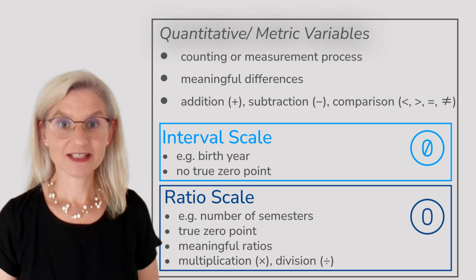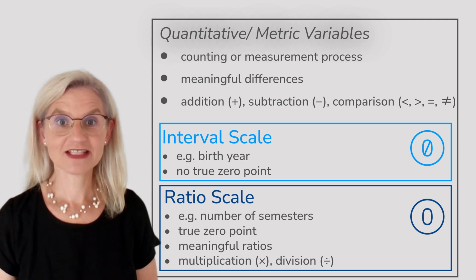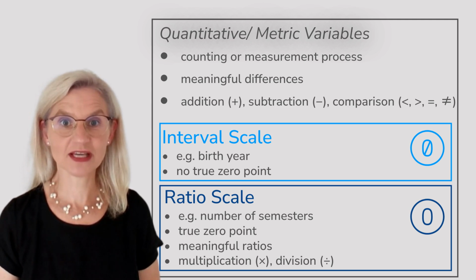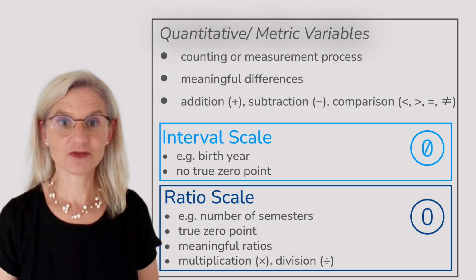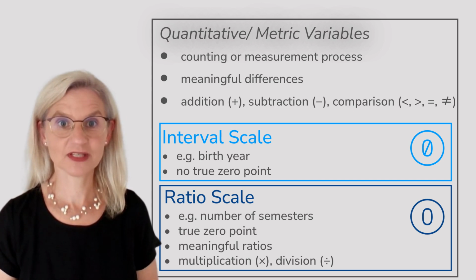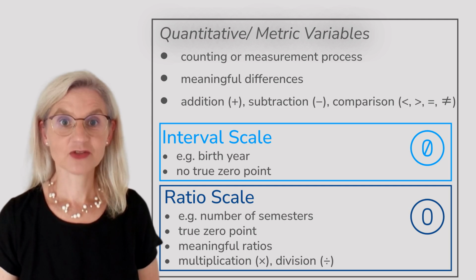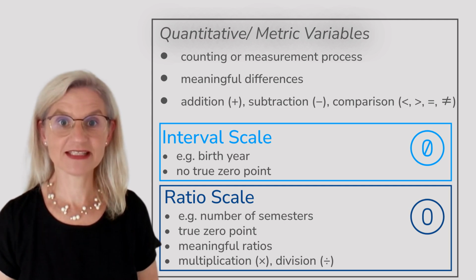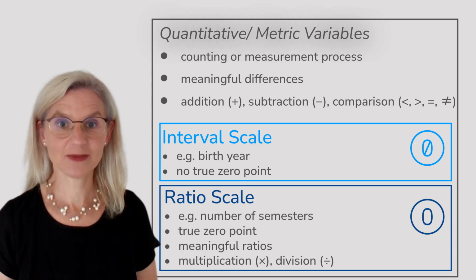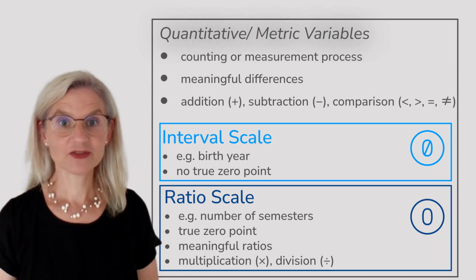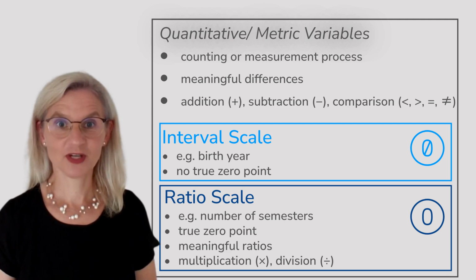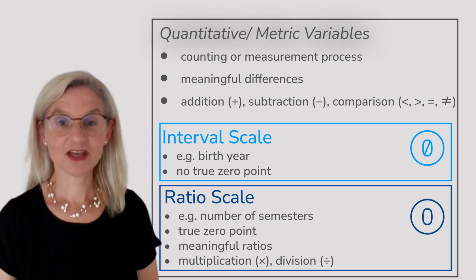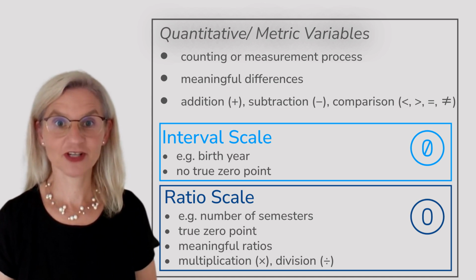In our stress study, the birth year of students is a perfect example of an interval variable. The difference between years is meaningful. For example, 2000 to 2010 is 10 years, but there is no true 0 point because year 0 is just a reference, not the absence of time. That means we can calculate differences, but saying someone born in 2000 is twice as something as someone born in 1000 doesn't make sense.